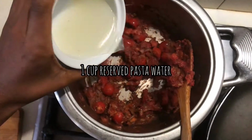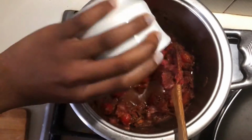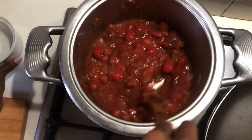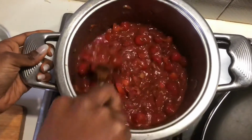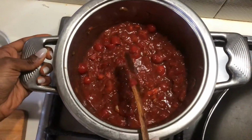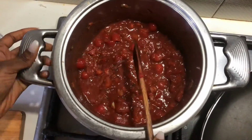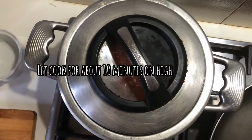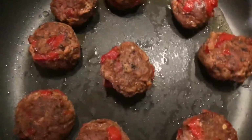And then I'm adding in 1 cup of reserved pasta water. You have to reserve your pasta water. Not only are you going to be saving the environment because you're using much less water and you're recycling your water, but also you're helping to thicken your sauce much quicker because the starch from the pasta is in the water, and also the saltiness from the pasta, provided that you salt your water like you should. Anyway, and then we're going to close the pot for 10 minutes and let it cook on high.